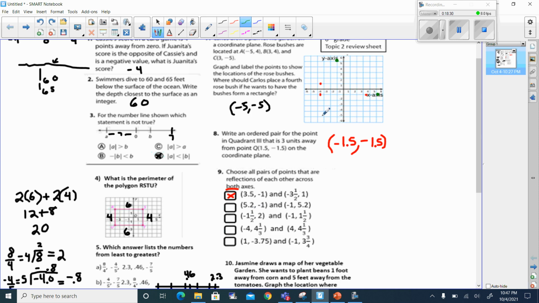Next one, -1.5. Let's go with a different color again. -1.5 would be here. Next, it says 2, so I'm going to go 2 up. See, it said -1.5, and then 2 up to be right here. All right, and then it says -1 and 1.5. Well, -1 would be right over here, and 1.5 would be here. So that's not going to work.